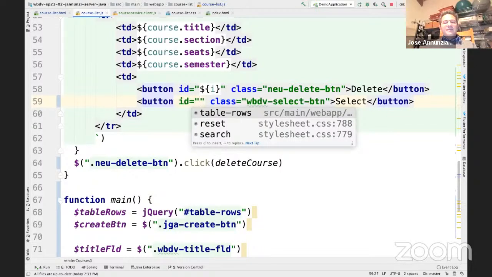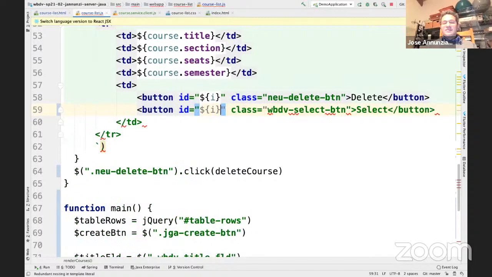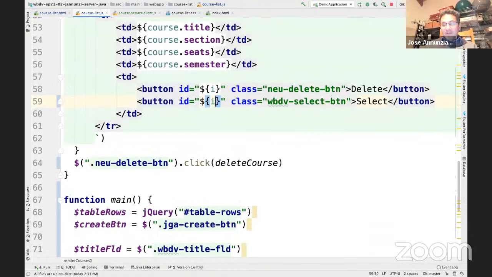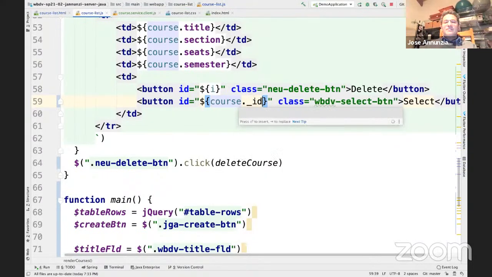Now this ID, we can give it the index that we had earlier, or we can give it the actual ID, because now we know that these courses have all this data plus some ID that came from the server, right? So let's give it the actual ID.